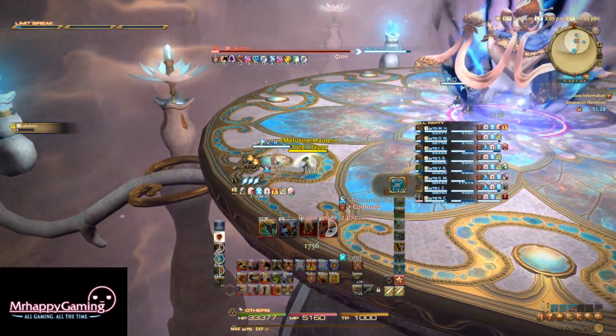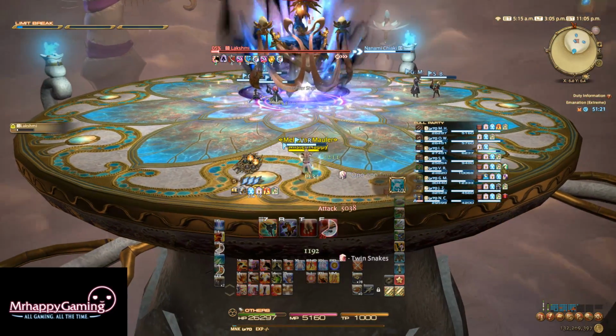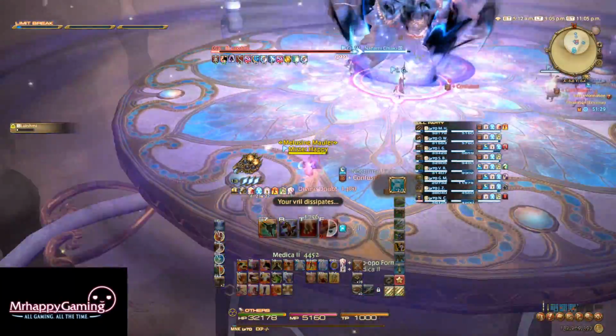Divine Doubt will cause everyone on the field to be confused and begin to attack your allies. Break up into 4 groups of 2 and stand next to your designated partner. That way, you all don't gang up on one person and kill them by accident.